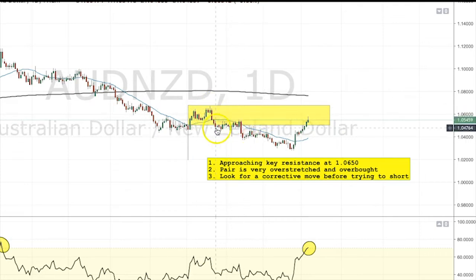So we're coming up into a clear resistance level here at the 106.50 level. We're very, very stretched out off the moving average, far, far away. RSI is back up to 70. The only thing I would caution here, and this is the key thing, is I'd really like to see the RSI fail. So I'd like to see maybe a candle or even two that are red that signal that there is indeed a short-term top here, because the RSI could climb through the 70s all the way up to 75, and you're selling into the highs as you go forward.